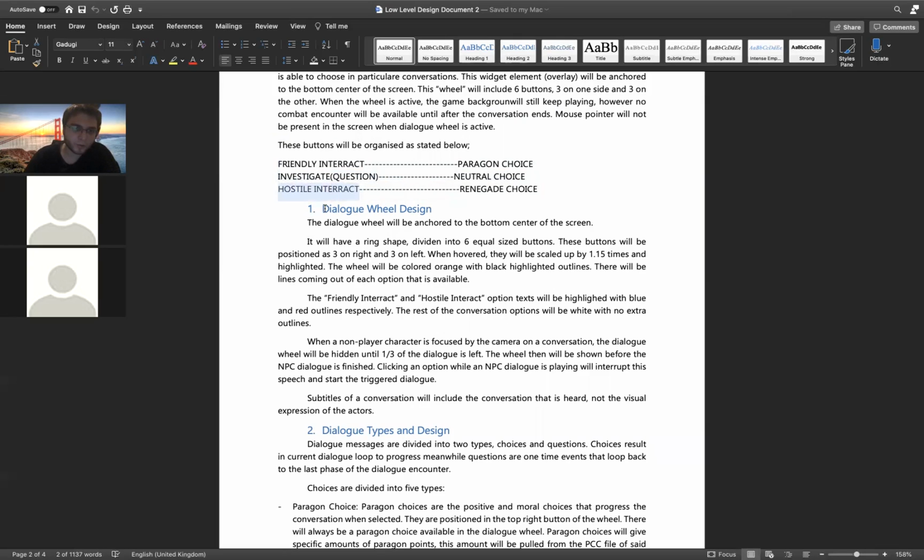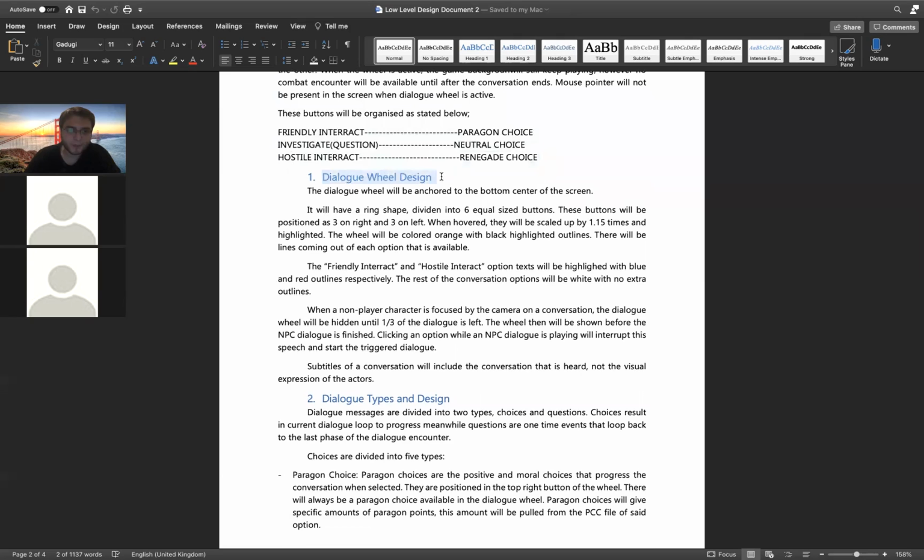If you choose bottom left, you can make a hostile interaction. If you choose top right, this is the paragon choice. If you choose middle right, there's a neutral choice, and if you choose bottom right, you can choose the renegade choice.